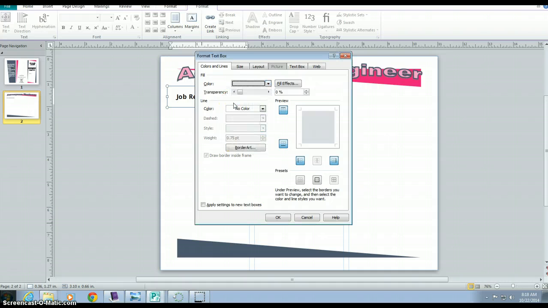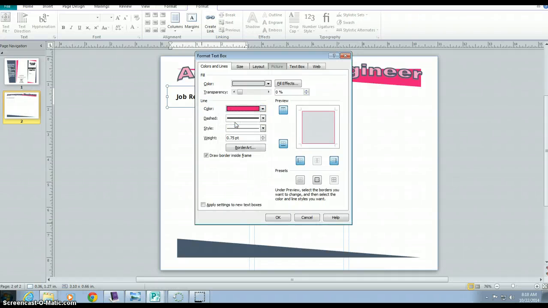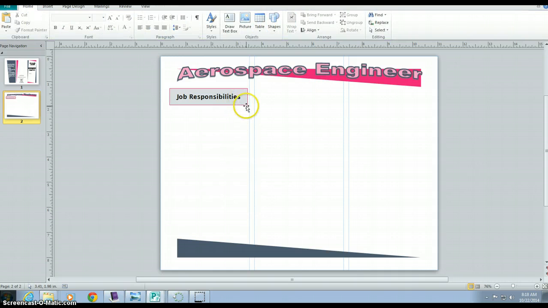And I can also add a line around the outside. So I'm going to do just the opposite of my word art. I'm going to do a hot pink around the outside and fill it with a light gray inside. And let's see how that looks. I'm going to make that line around the outside a little bit bigger.